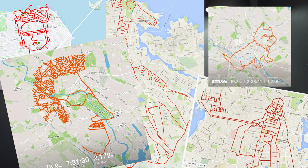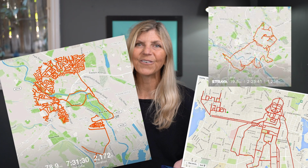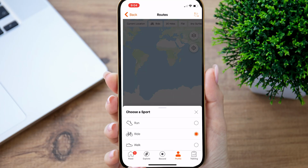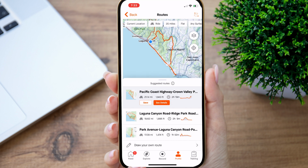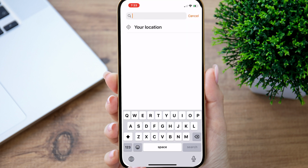It is a paid feature unless you just want to see the top 10 and where you stack up against them. It'll show you your time, but it won't show you your ranking in the free version. So from the paid version, you can map out a route on the desktop app, and maybe you're into Strava art and you want to create your masterpiece before you go run or ride. You could do that. Or you can have Strava generate a personalized route for you based on public data. You pick your sport type, distance, elevation, and what kind of surface, and Strava is going to give you a route that best meets your preference in the area that you picked.